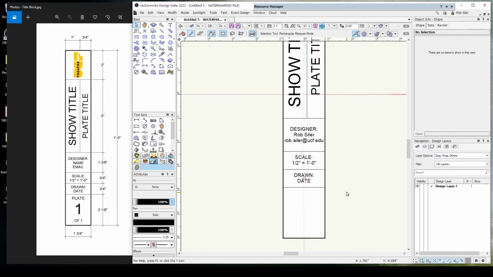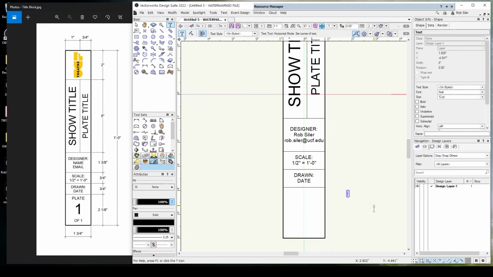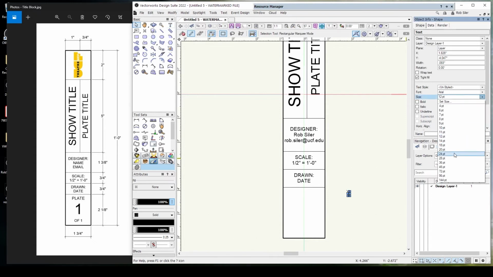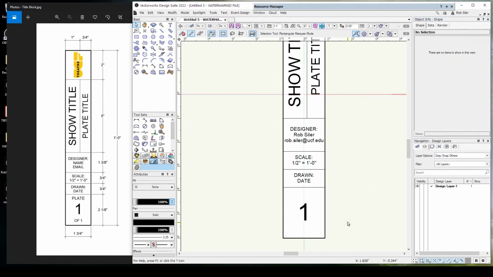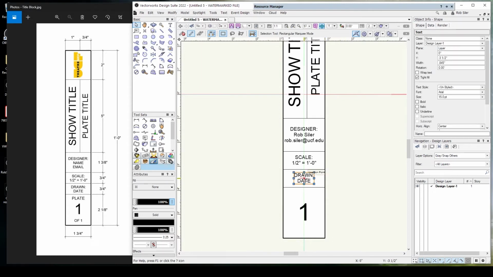I am going to do text tool off of the side and just hit 1. And I'm going to scale it up to be something like 72. That feels about right. And then I'm going to do another one for plate. Another one that says of 1.